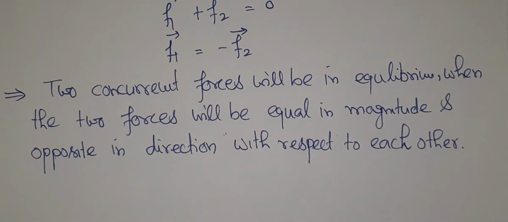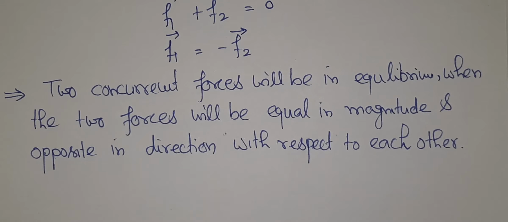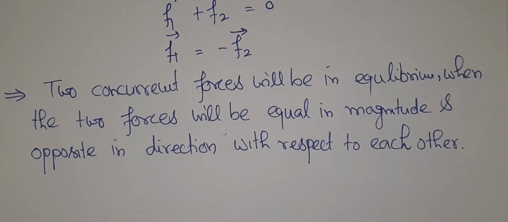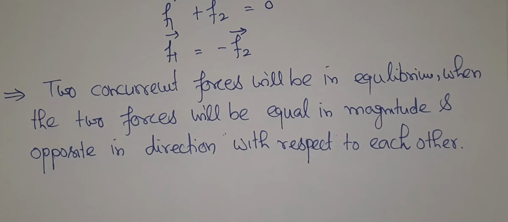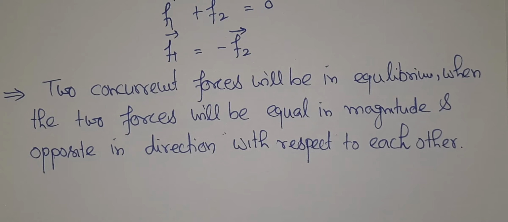It's okay. Now, we have got the situation, we have already discussed the situation when we have two concurrent forces acting on the body and how they should be aligned with respect to each other, and what magnitude with respect to each other. Okay, they have to be in equilibrium. This is the situation describing that particular thing.